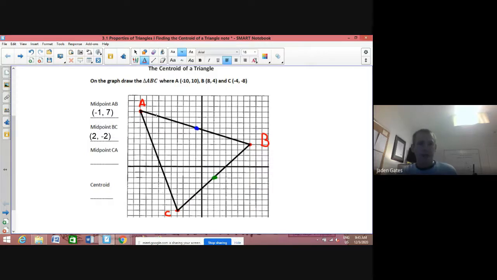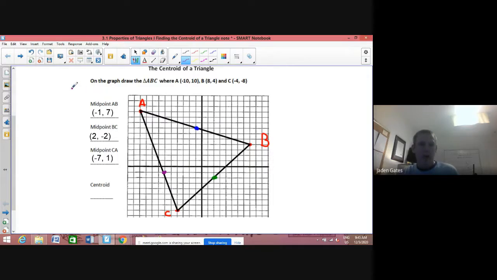All right, and then lastly, the midpoint between C and A. All right, so I look at the x-coordinates. I have a -10 and a -4, so add them together. That's -14. Divided by 2, I get a -7. Then again, doing the y-coordinates. So I have a 10 and a -8. So that's 2 total. And so midpoint will be divided by 2, 1. So -7, 1. All right, so I'm going to plot that point in here. All right, so -7, 3, 6, right there.